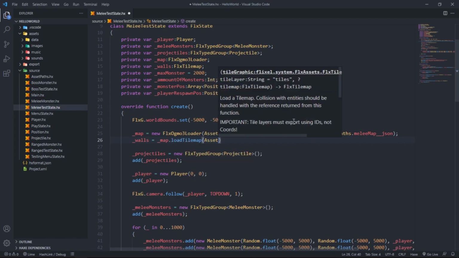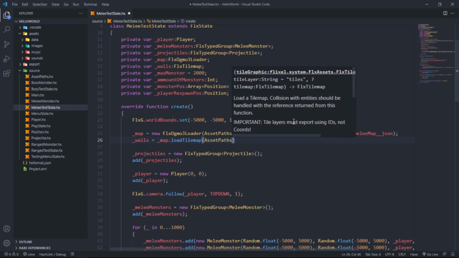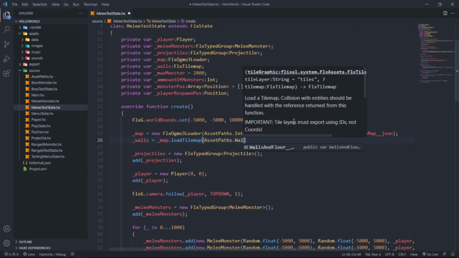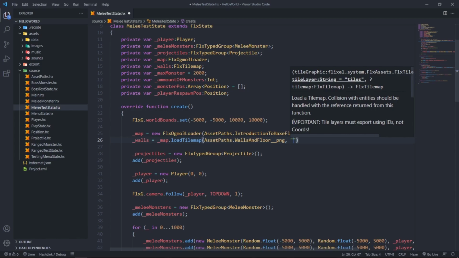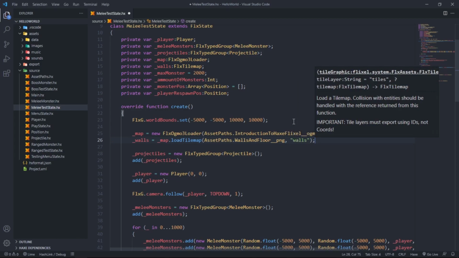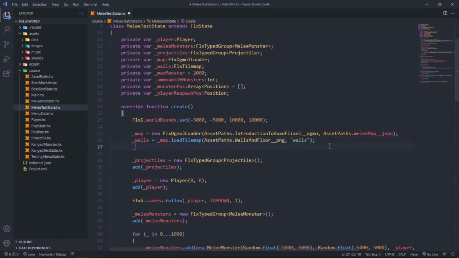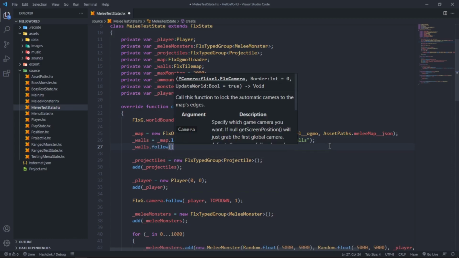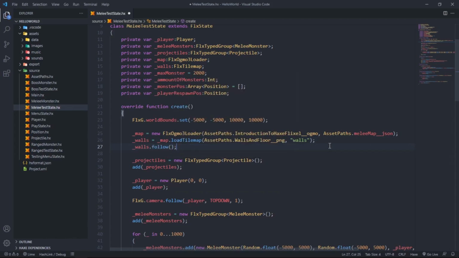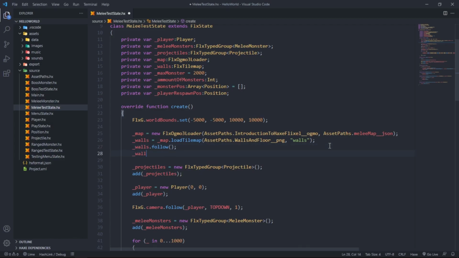and we say AssetPaths.wallsandfloor.png, and we call it walls, or we specifically point to the tile layer called walls. Next we say walls.follow, so that the camera never goes outside the walls. And we say walls.setTileProperties.